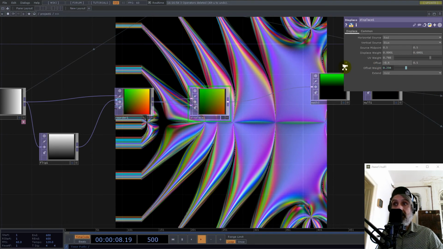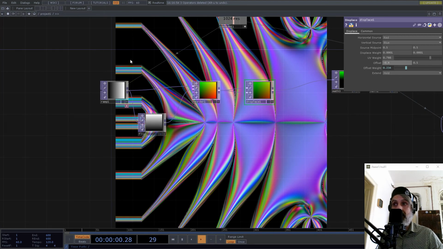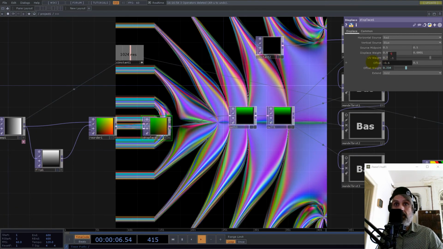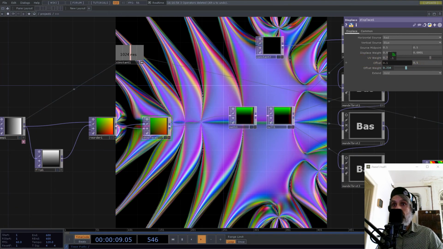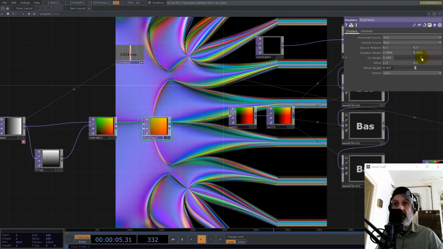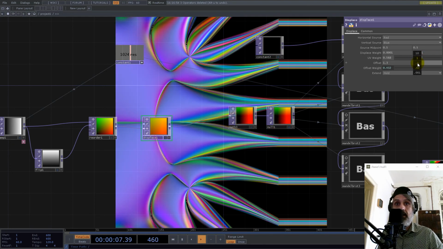Obviously, if I go negative, I have these artifacts caused by the displace. Okay, so yeah. But let's go, I don't know, let's go on something a little bit big. Okay, like this.